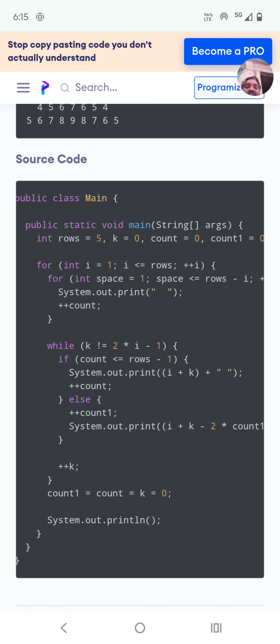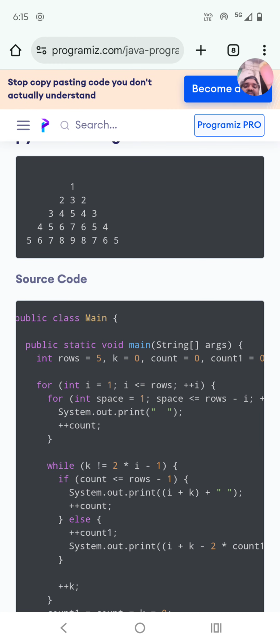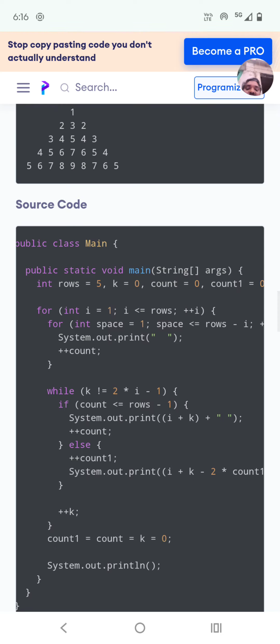i is 1 in the first iteration. What is the k value? k is 0, right? 1 plus 0 is 1. So you are going to print the first value as 1, as you can see at the top of the pyramid. The first value will be printed only 1, and you are going to increment the count value.